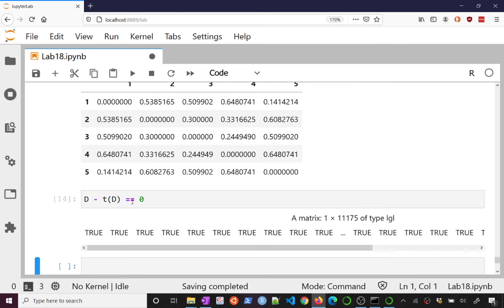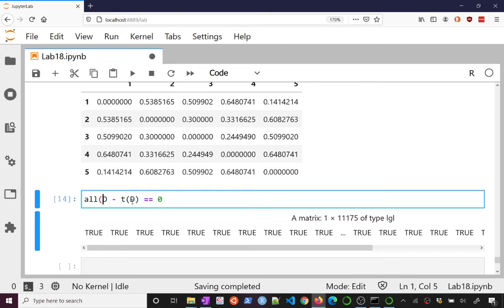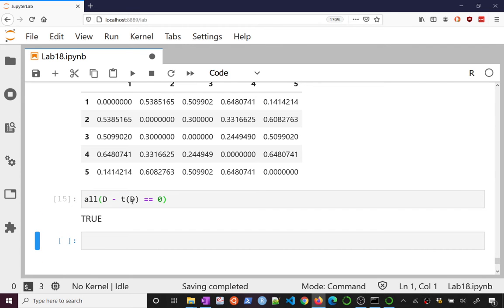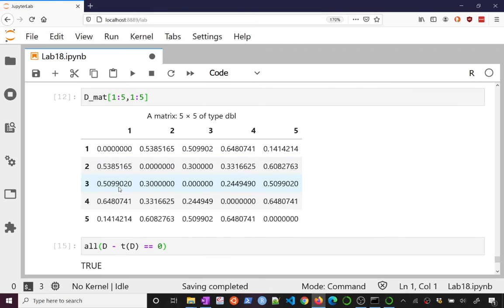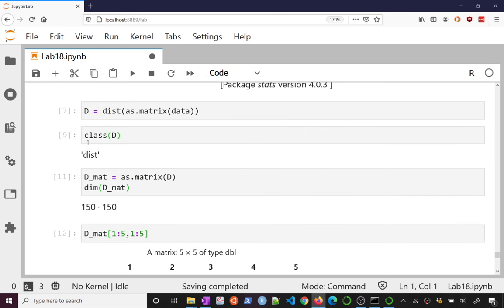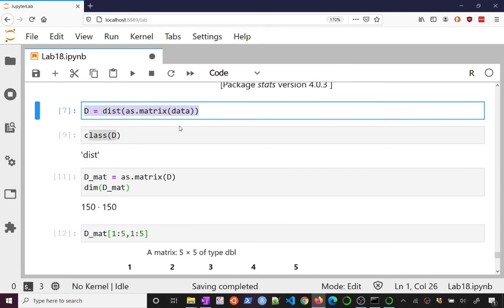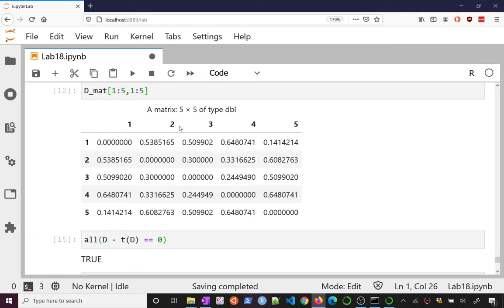This better give me a bunch of zeros. So this should tell me this is true. Yes, this is true. Everything is, so this is a symmetric matrix, right? So that's my dissimilarity matrix in matrix form. You actually need the dist object, so you actually need this d when we pass it to hclust.